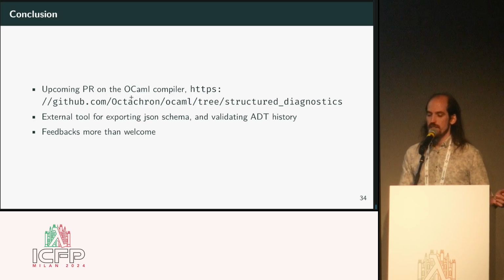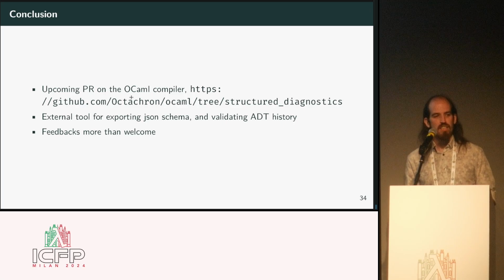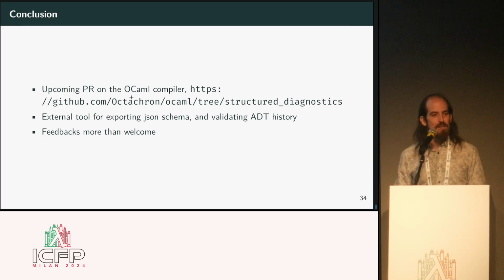Like I say, you can implement an external tool for exporting JSON schema and validating the ADT history, or adding a new serializer. It's easy enough to add a serializer that I could implement a toy XML validator between two sessions at ICFP, which is nice. And if you have feedback, it is more than welcome.